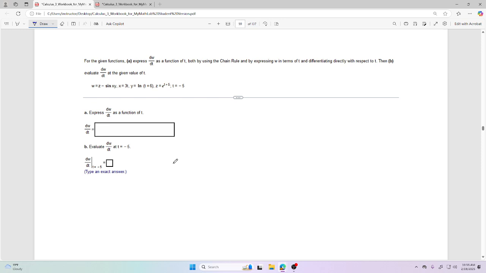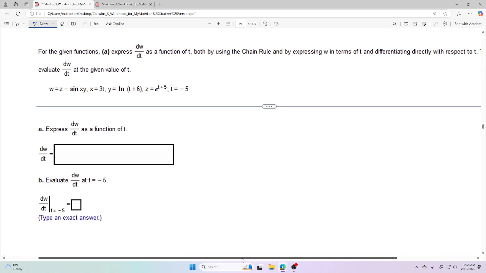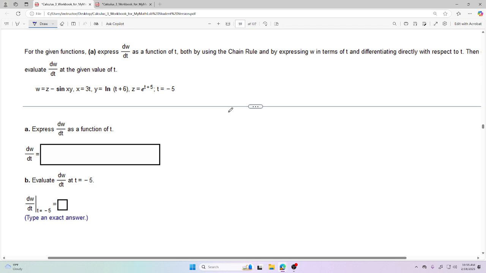Let's do the first problem. This one may make you nervous, but it's actually a very good introduction problem, really. So, find dw dt. The hardest part about this in my math lab is that it has to be in terms of t, whereas with WebAssign, you can just literally toss whatever letters you want, and it was great. So it was so much easier there. This one here is not that much worse, but with just an extra step. I need to find w prime, essentially. W prime. And this is my w. Without going too crazy, there's my w. So I'm going to go through the motions with you. I'm going to rewrite w, and then I'm going to do the w prime.